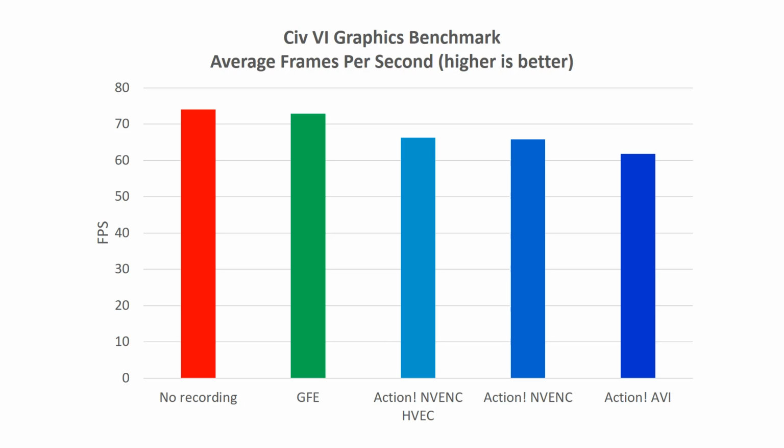So the first graph here is average frames per second for that little Civ 6 benchmark that you just saw there. And obviously, more frames per second is better. And ideally, you want your average to be over 60. So the good news is that every recording mode I tested did in fact maintain an average frame rate over 60 FPS. But there are a couple of interesting surprises in here. Unsurprisingly, the no recording running option provided the highest average frames per second. And that makes sense because there's no overhead if you're not recording.